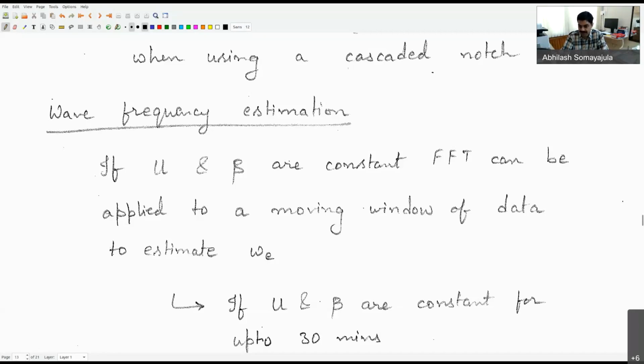So you can collect some information for a while, and then based on that, figure out the encounter frequency of the waves which are coming in, by simply taking a fast Fourier transform and finding out where the peak of that Fourier transform is occurring. Okay, and that will tell you where to place my notch filter's frequency so that I can eliminate the frequencies around it and get a filtered response out, even in the case where the control bandwidth is exceeding the wave frequency or there is an overlap between the control bandwidth and the wave frequency regime.